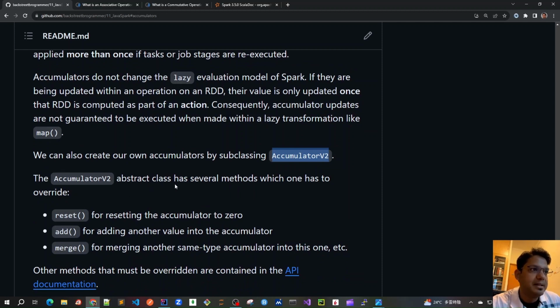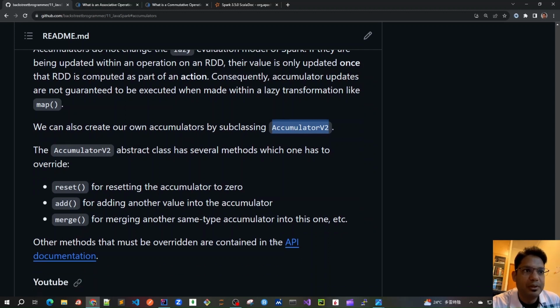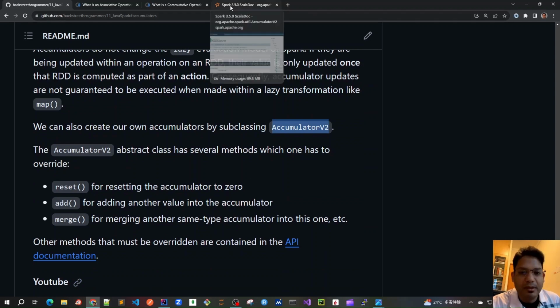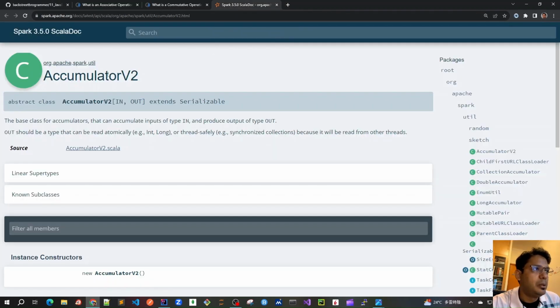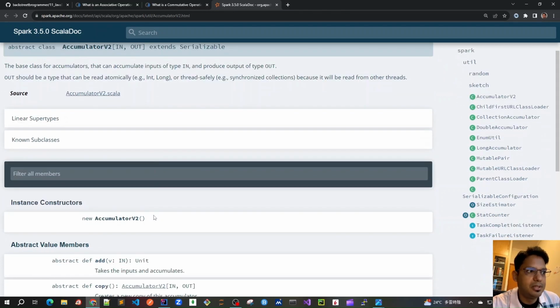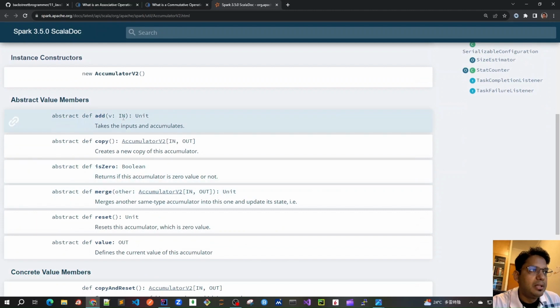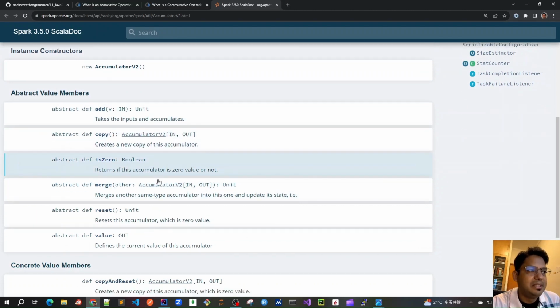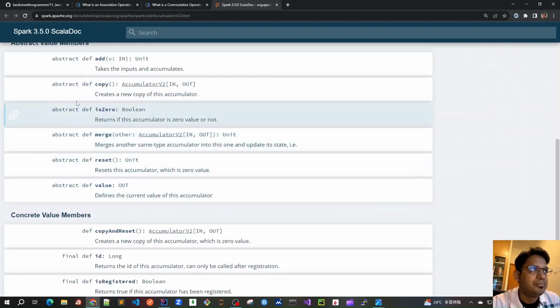This is marked as an abstract class in the Spark API, and it has several methods like reset for resetting the accumulator to 0, add for adding another value, and merge for merging another accumulator of the same type into this one. If you go to the API documentation, I'll put in the link. So here is the AccumulatorV2 link for Spark 3.5.0, which is the latest version. Here, if you want to learn more about all these various methods, you can always refer to it.